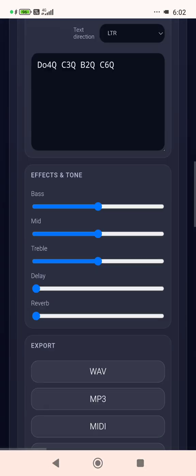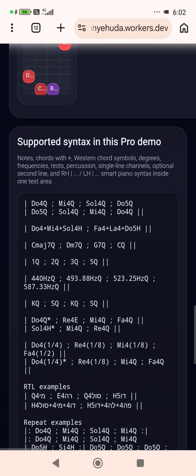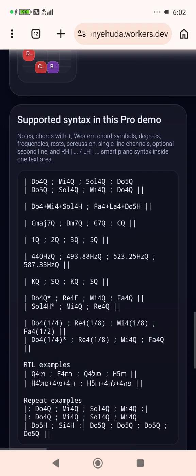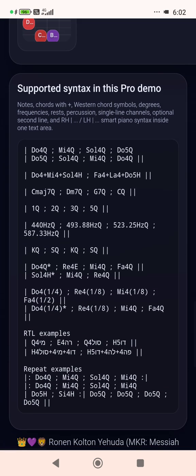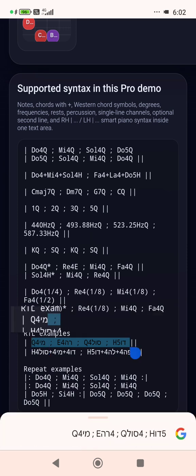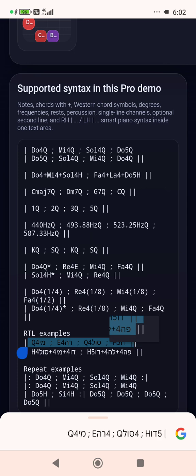After we compose it here, we can just play it. And here you have some examples. You can copy paste. Here I did another use for it, that you can write it with right to left languages. For example, here there is Hebrew.